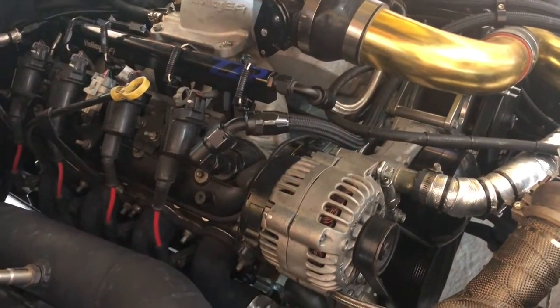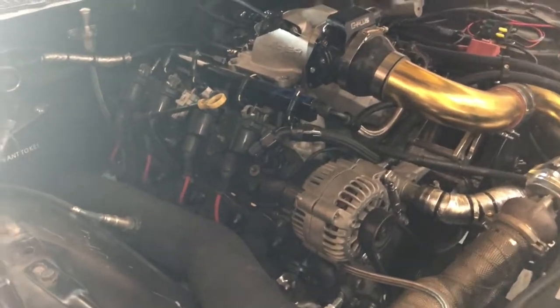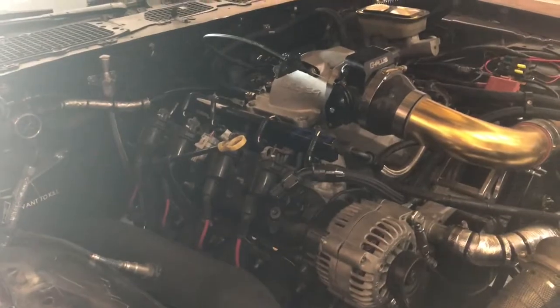Figure it's definitely good to mention I'm on Terminator X, as well as it has a Summit Stage 2 turbo cam. I should also mention I'm running the 862 heads on my 6-liter, so it bumps up the compression almost a full point, and that definitely helps spooling.